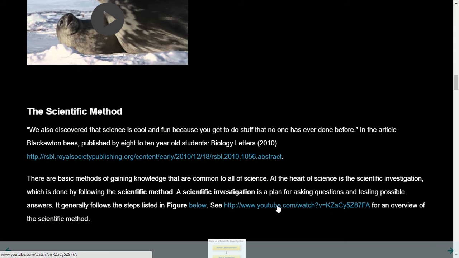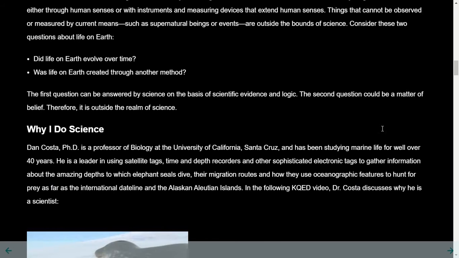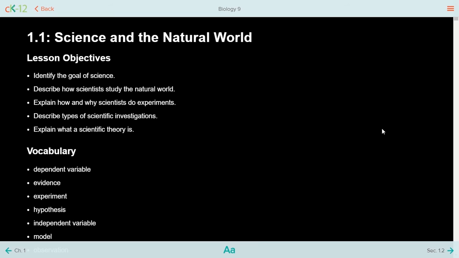I really like how it includes things like links to YouTube videos. So the students can just click on that and see the video, which is great because a regular textbook is not going to have that. They might have a link and you'd have to type it in, and this just makes it so much easier. And remember, you are able to customize this, so you can put in any sort of links and videos that you see fit.